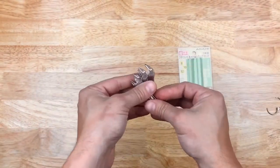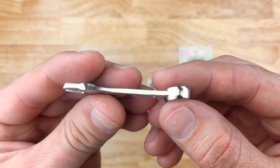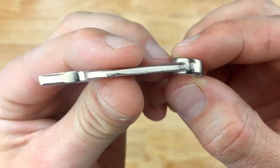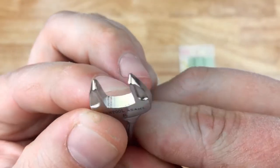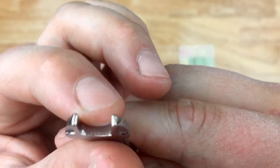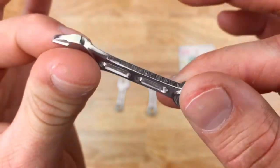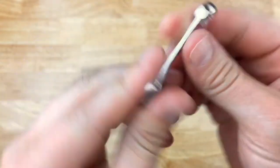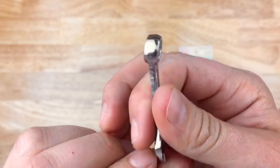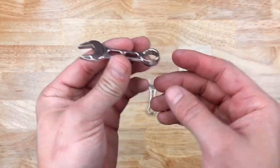So we have an extremely small 8 millimeter. You can see the crow logo on there. Fit and finish is not exquisite — the broaching on the open end, there are some marks in there, it's not perfect — but it is very tiny and small, kind of a cool thing. It's not fake, it's a real wrench, it's hot forged. The box end is offset, but not enough to get your finger under there, so not super useful.